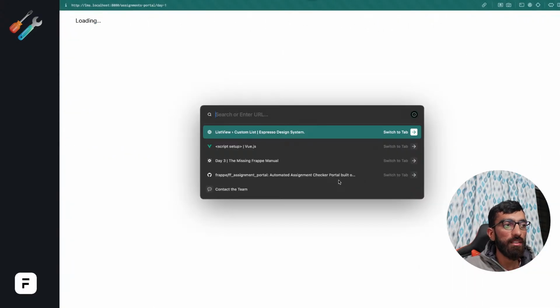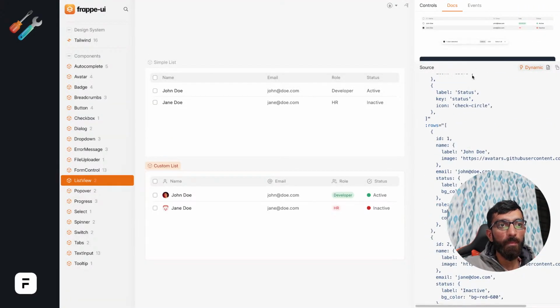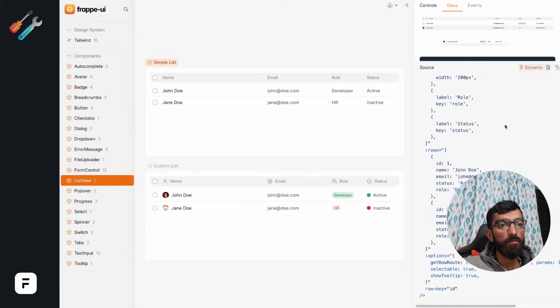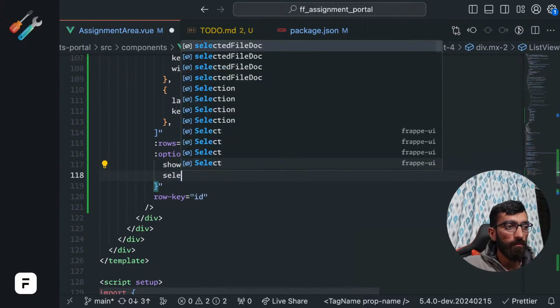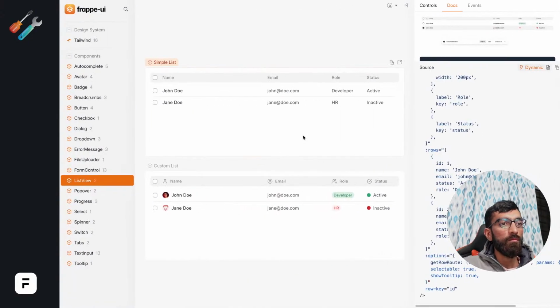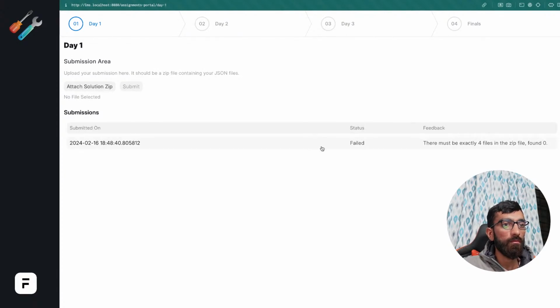Let's disable that selectable as well. Yeah, selectable is disabled. You can hover it, but fine.